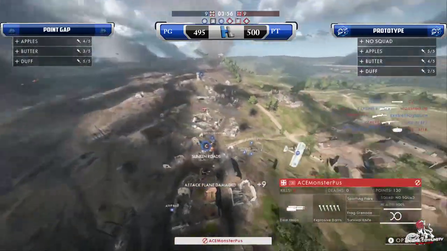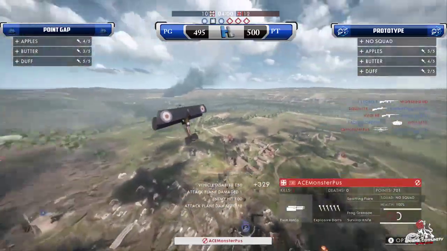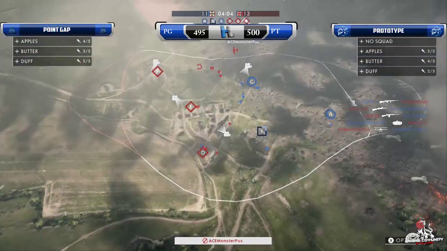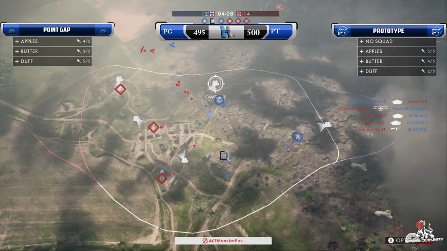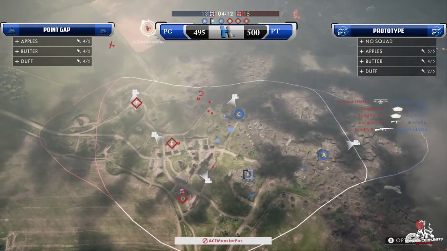We have taken objective Freddy. And there you have it. He is going to get the disable. He's going to get the kill on Team Ghetto Kids. So PT is going to control the air. Now remember, PT is in red. PG is in blue this round, and PT looks to be making a big push onto the Charlie objective, but the air battle is still going.